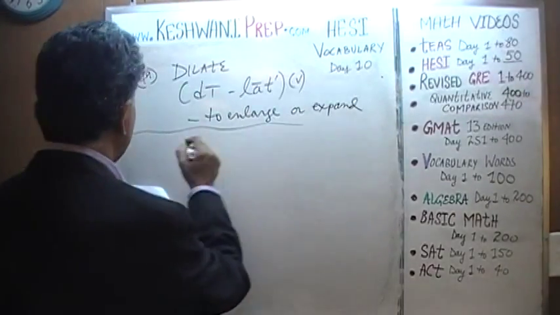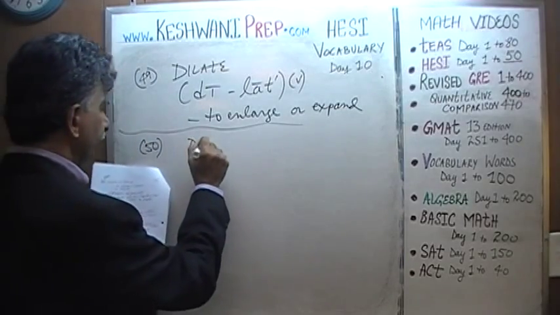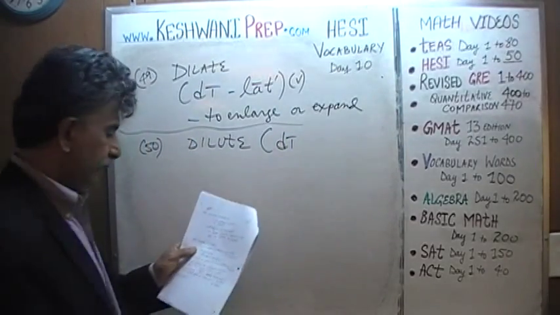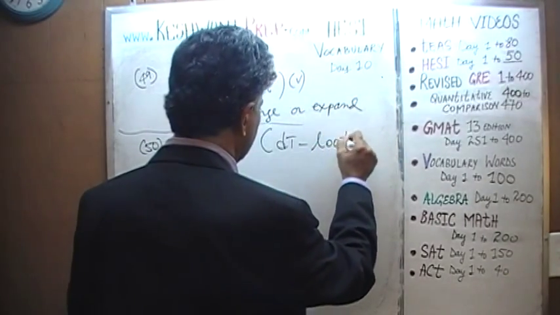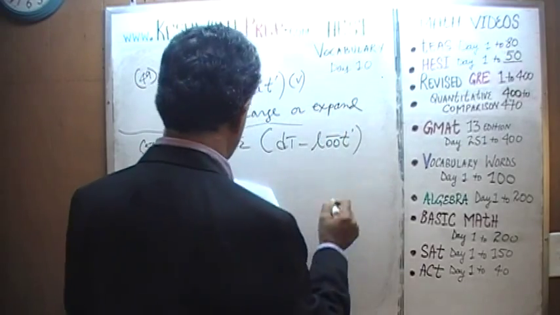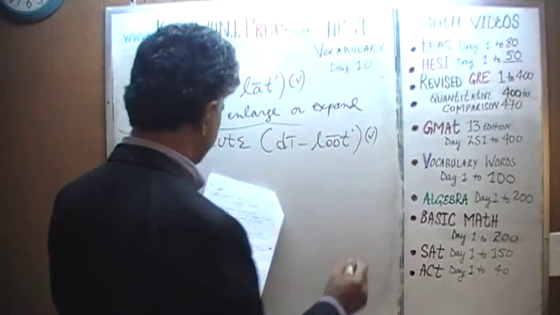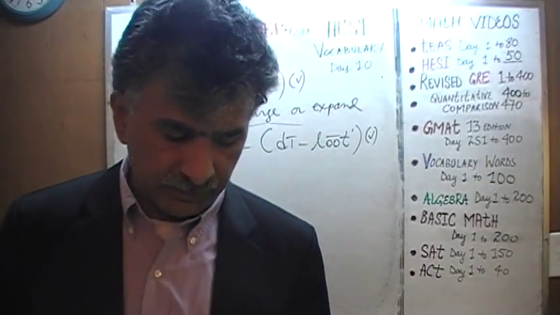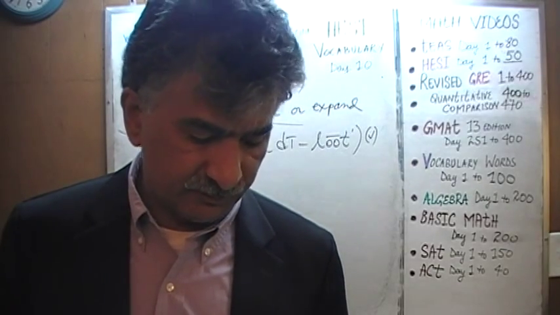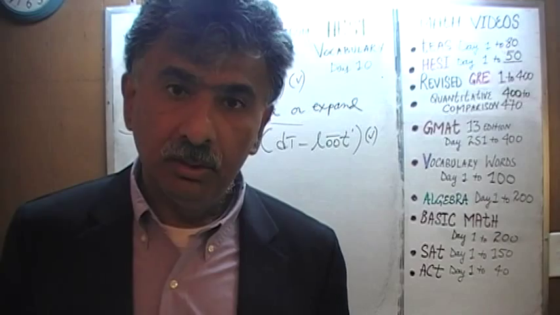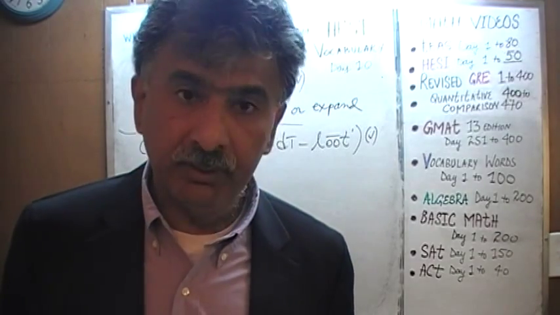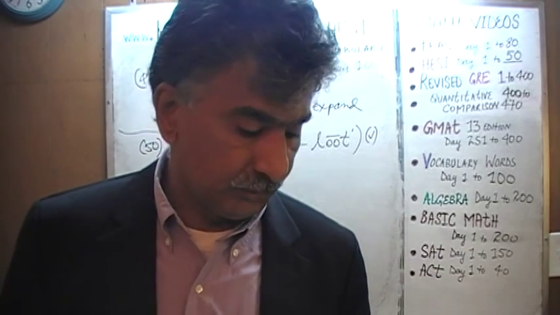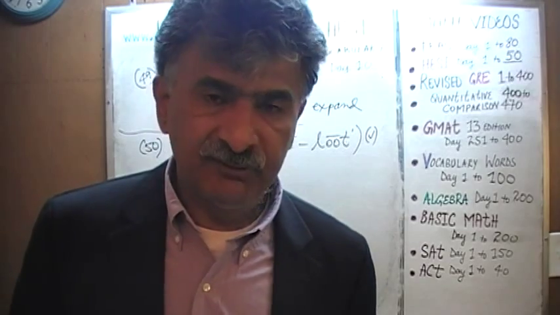The next point we want to learn is, again, the first syllable is the same, di, and the next syllable is lute, dilute. Again, this is the word. What does it mean to dilute? Well, here, I pronounced it differently. I said dilute, here it says dilute, or dilute. I'm not so sure about it. I should have done a better job in it. I suppose it can be pronounced either way. I'm going to pronounce this dilute.